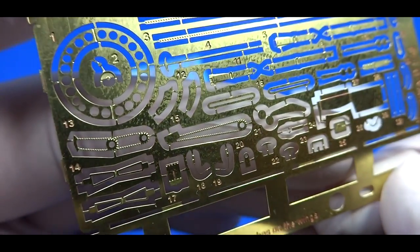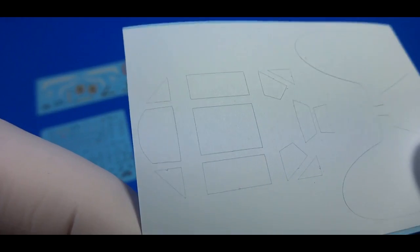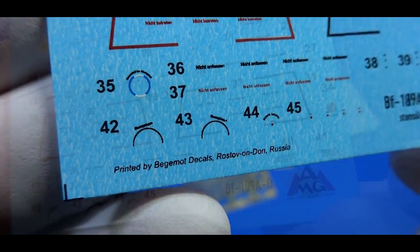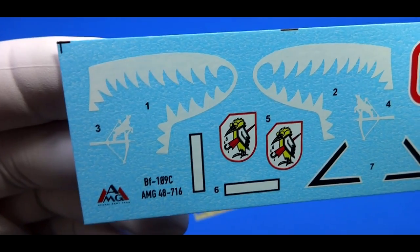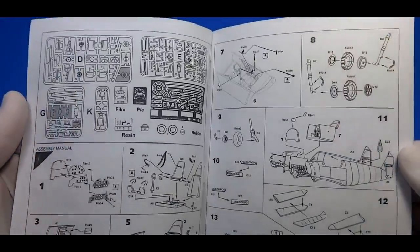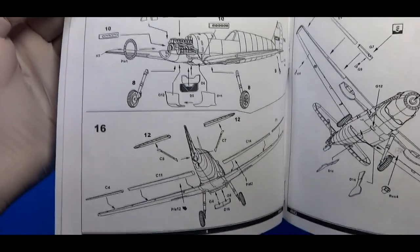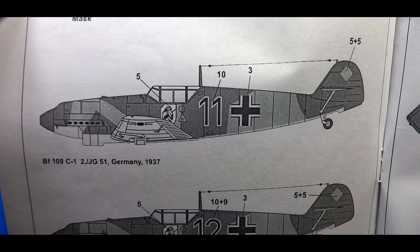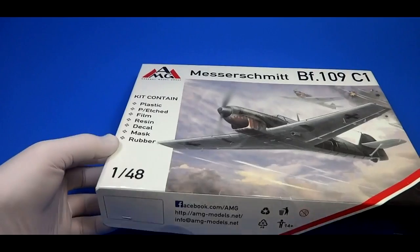It comes with paint masks, with photo etch parts, with great decals, so we can call it something like a profi pack. This is a great kit out of the box, but we will see.